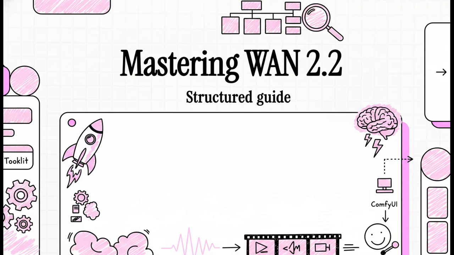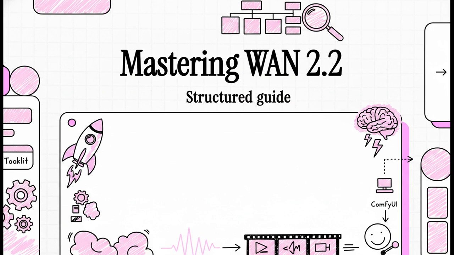If you're a digital creator, you already know that AI video generation is moving at absolute lightning speed right now. But today we're going to unlock a true powerhouse for your toolkit. We're talking about the WAN 2.2 image to video model. Consider this explainer your ultimate step-by-step setup guide for mastering WAN 2.2 right inside ComfyUI. We're going to break down exactly how you can generate incredibly clean B-roll, smooth animations, and lifelike talking heads without completely pulling your hair out over all those technical roadblocks.